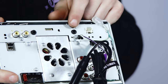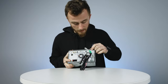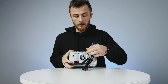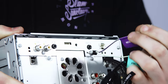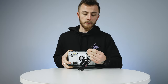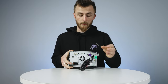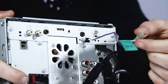Moving over this side you've got remote input for a steering wheel remote, which you can attach to the harness. This is an AVM input — a special connection from Kenwood. Here you have some fly wires: this is for your reverse wire, so if you're adding a reverse camera you attach this to the reverse light, which switches the camera over when you reverse. If you use a CANBUS module you can attach it directly to that, and when you put the vehicle into reverse it will switch to the reverse camera view automatically.